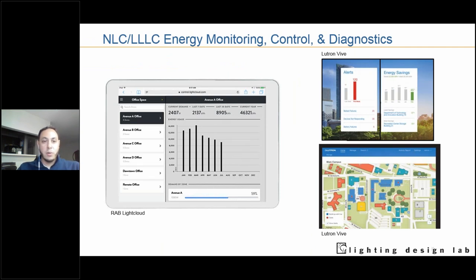So let's look at a couple of these non-energy benefits and how they can help improve our quality of life. When we talk about energy monitoring, control, and diagnostics, we're talking about the ability to understand how much energy a lighting system is saving, and sometimes, depending on the system, it can pinpoint what strategy is saving what percentage of light. Occupancy and daylight harvesting are saving you X amount of energy over X amount of time. Great information to have. Great that the PoE lighting platform can connect this device-level data and aggregate it all into a beautiful dashboard. And also diagnostics, where if a fixture or component is not communicating, systems now can send alerts, be it to a dashboard, a commissioning tool device, or an email. Facility professionals can leverage these systems to know if there's a maintenance ticket that needs to be dealt with.